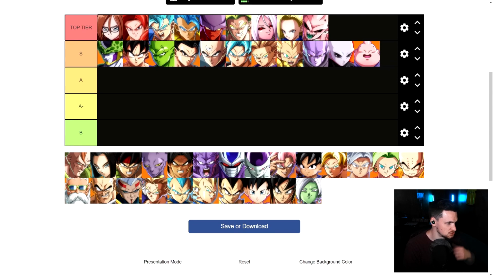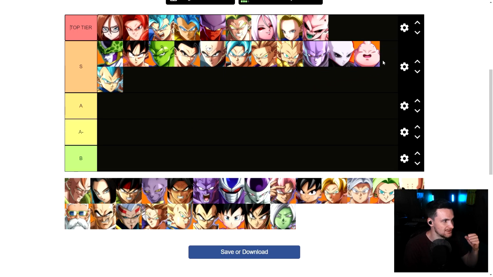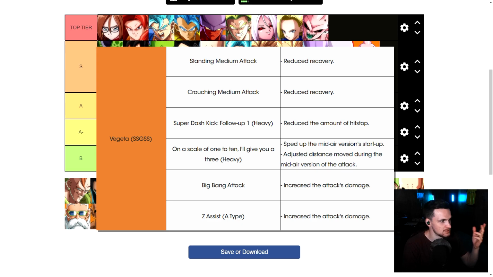Let's go ahead and move on to another character, Super Saiyan Blue Vegeta. This guy is also really good. Like, they made more damage for the A assist, and I think the Big Bang attack in general.